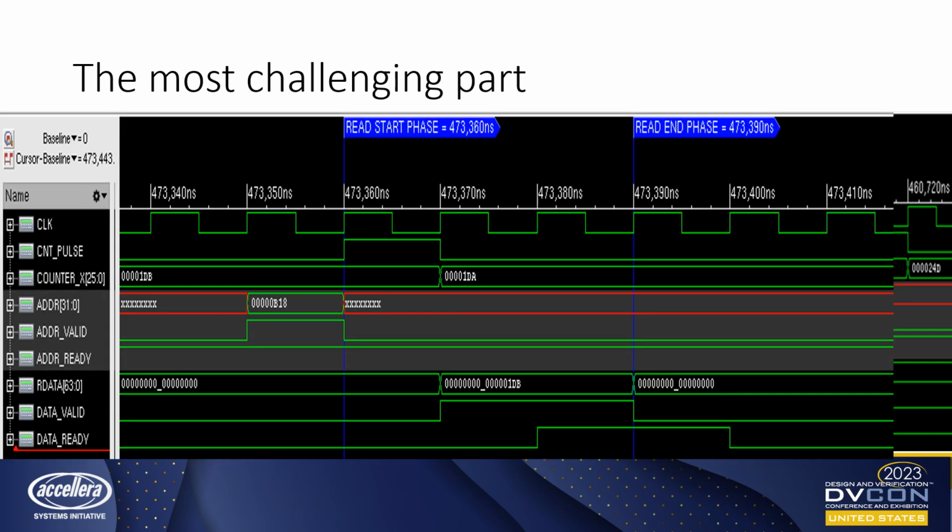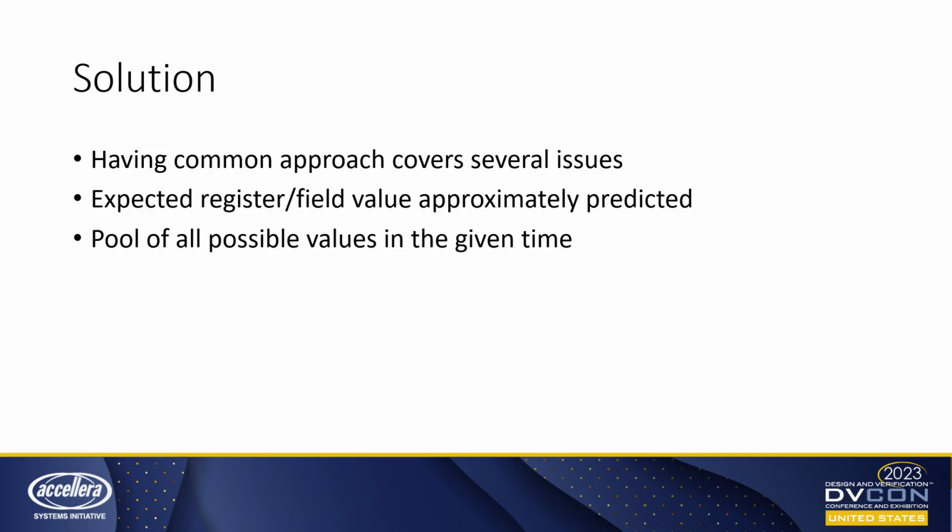This figure, on the other hand, represents how easily we can go wrong. Here, counter X decrements 1 clock cycle later, and that results in read operation catching the old data, 1DB hexa value, and read data is going to mismatch expected data predicted to 1DA hex. Since it's impossible to exactly predict the expected value and create a relevant, reliable checker, it is best to add certain flexibility to the checker.